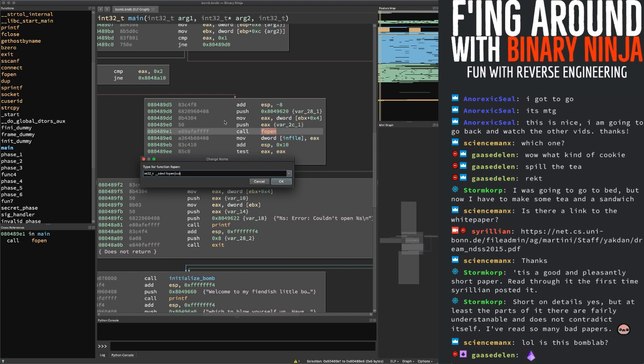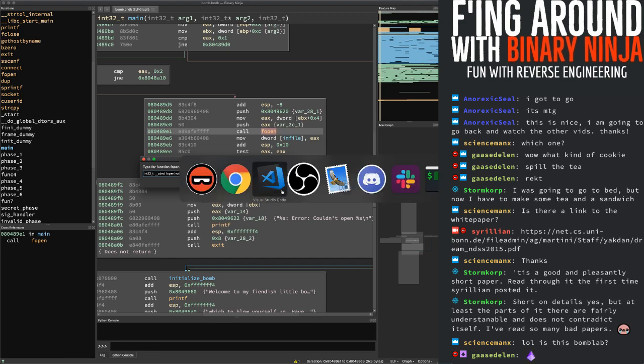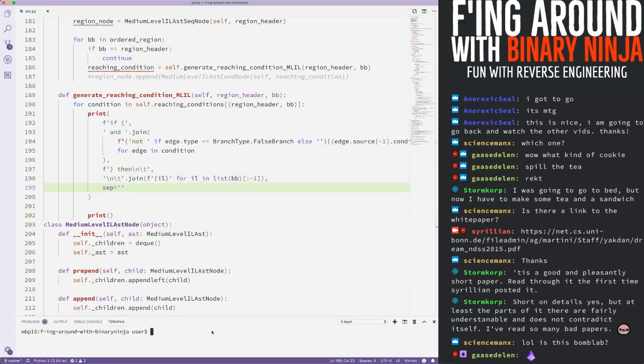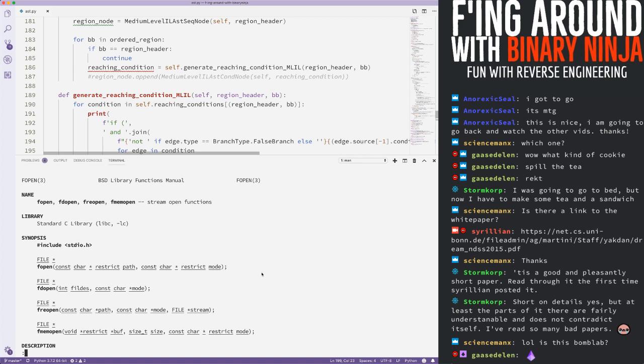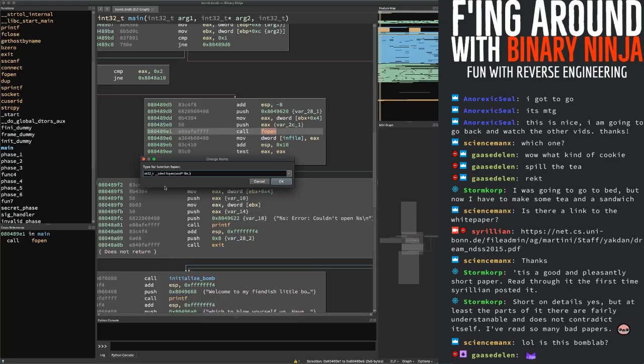I don't know if I have the file pointer thing. FILE, and, you know, let's actually just go ahead and check it real quick. I don't want to mess it up. Path, mode. Yeah. All right.